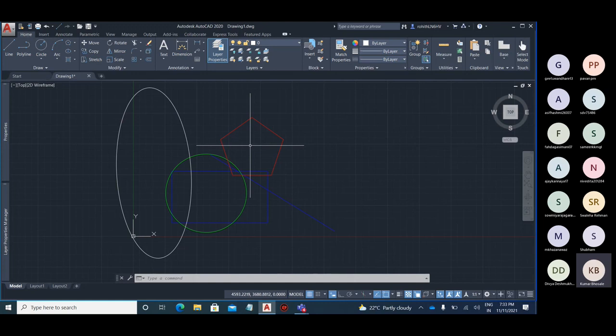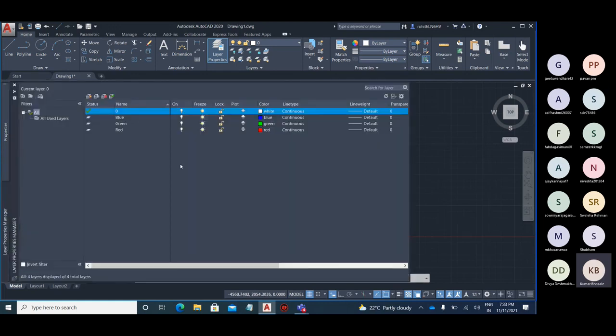Now we have some kind of conditions over here. So what are these conditions and what are the settings regarding the layers? Of course, you have a name over here. So if you want to rename this, you can press F2 and you can simply rename the layers. Okay. So you can select this, press F2 and you can rename the layer as you want. Okay. So let's say I say cyan color.